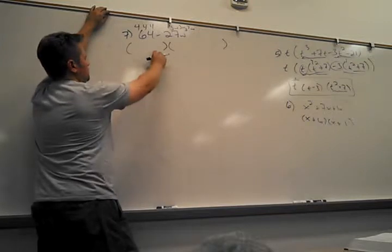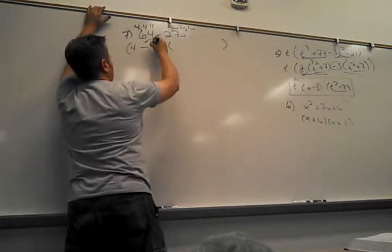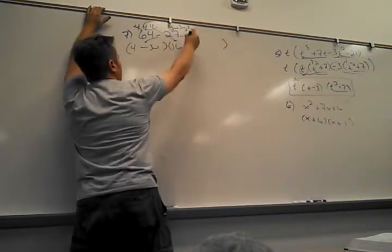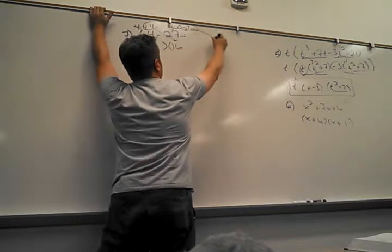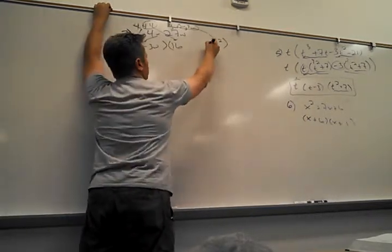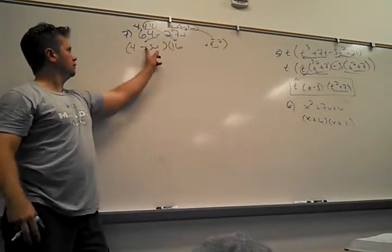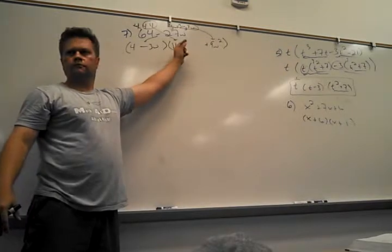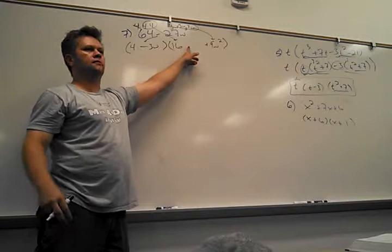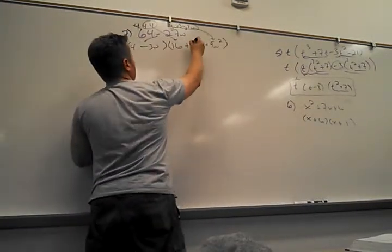What goes in the little dude? 4 minus 3W. Yeah, 1, 4 minus 1, 3W. So those 2 4s go here. Those 2 3Ws go here. And then this is always a plus. There's always only one negative in the whole thing. It's either there or there. So that's plus. We know that because it's got to be the opposite side. And then what's got to go here? 12W. Good, 4 times 3W.